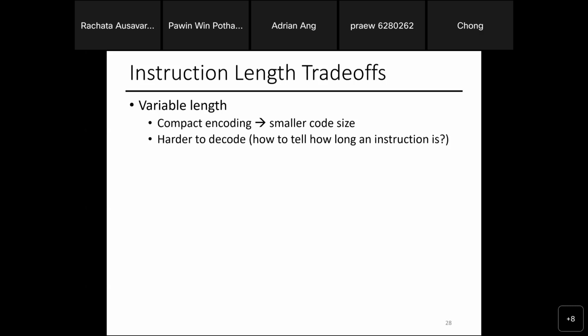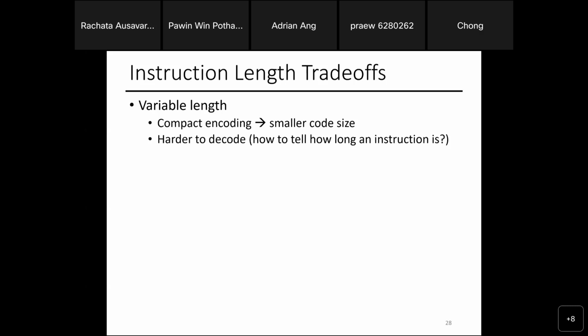More than 19, yeah. How many years is that? More than 30 years ago, right? It was back in the day where memory is precious. Memory is precious, so compact encoding actually has a lot of benefit. Your program binary is going to be smaller, right? The downside is it's harder to decode.